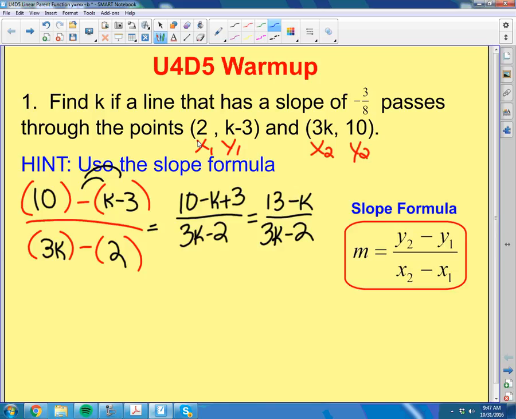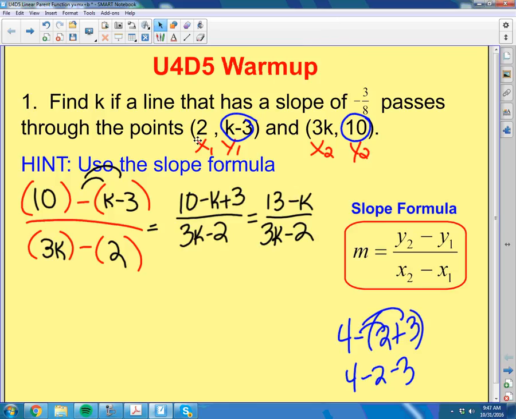Ian? I'm kind of confused like what you did at the first part with 10 minus. Which part? You're confused with when I filled them in or when I simplified it? It said 10 minus parentheses K minus 3. Yeah, because it's Y2 minus Y1. So it's 10 minus (K minus 3). There's no longer those parentheses around the K. When you remove the parentheses, you're subtracting. If you write 4 minus (2 plus 3), this is 4 minus 2 minus 3. You distribute your subtraction sign to both terms. Got it? That's a very common error if you're not paying attention.